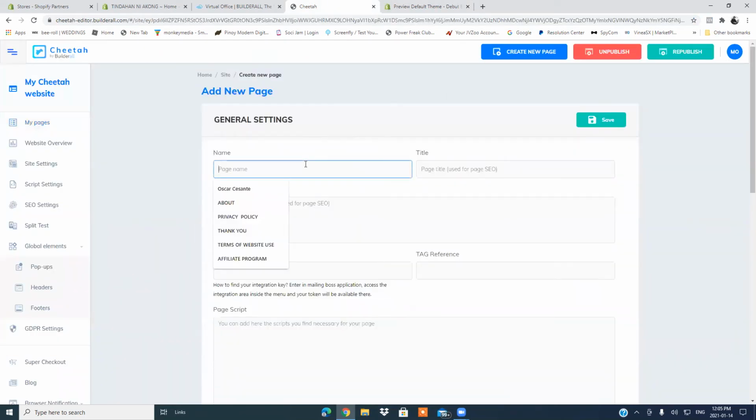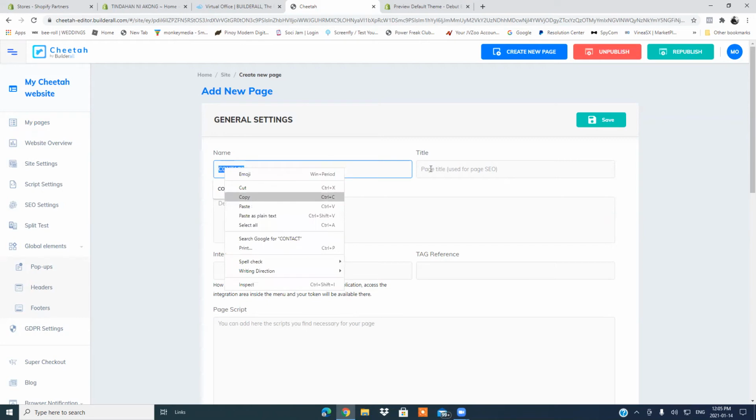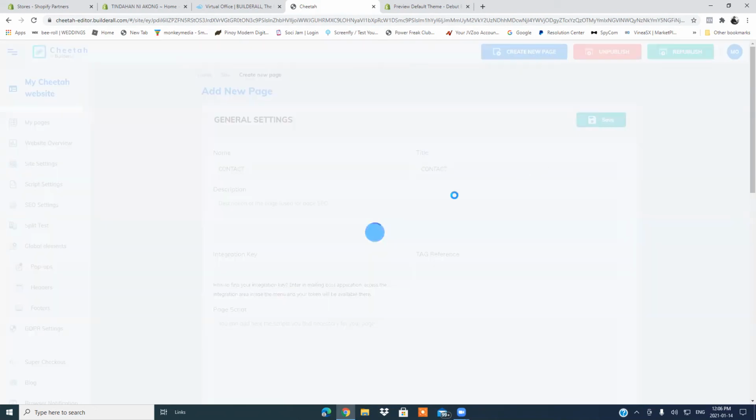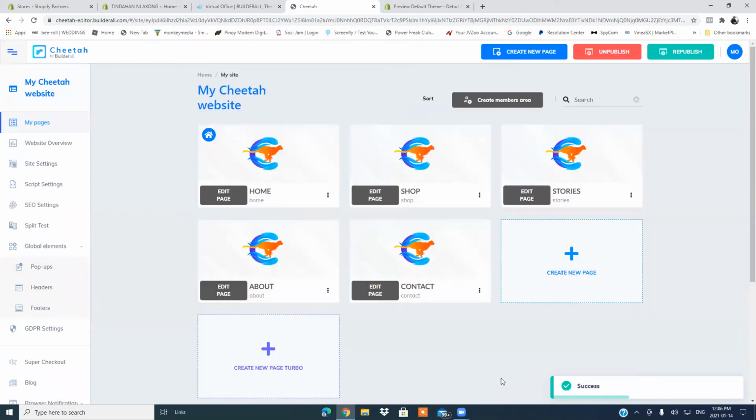Okay, that's how you're going to construct a website, especially if you have never tried Builderall at all yet. So basically, you just save it. It's like you're just creating a structure. It's like you're building a house. You need to put one post on each side in order to create a house. That's what I'm doing here.